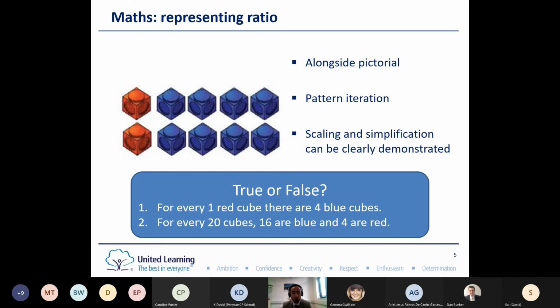So I've got another pause point for you now. I'm going to show the pictorial image. There you can see it on the screen. And I've got 2 questions there for you. In the chat, can you let us know with just a 1 and a T and a 2 and a T if you think that is true or false? You can just write T or F for true or false. I'm just going to get my resources ready, so I'll leave you to that. If you can pop that into the chat in the meantime, that'd be great.